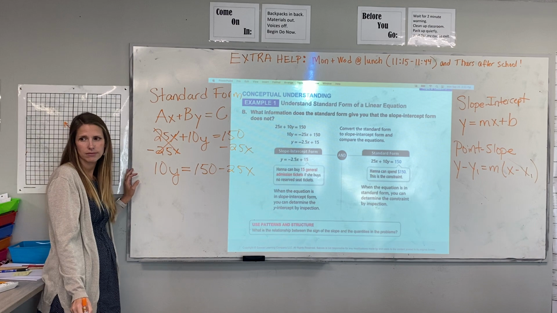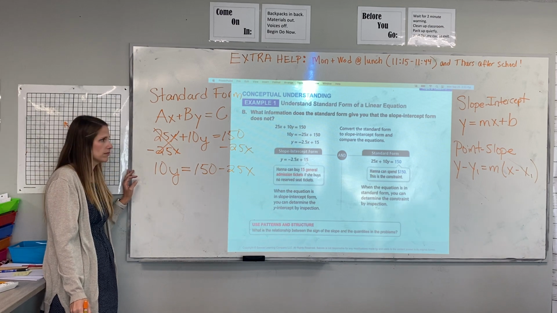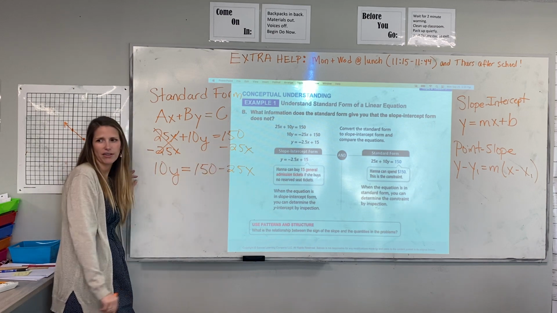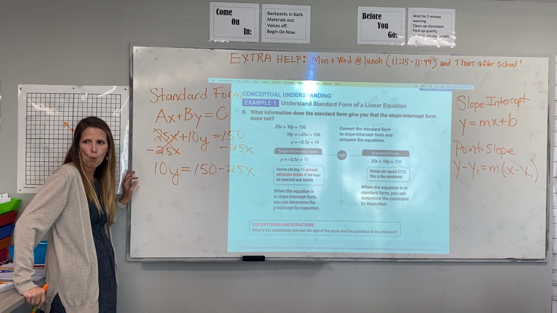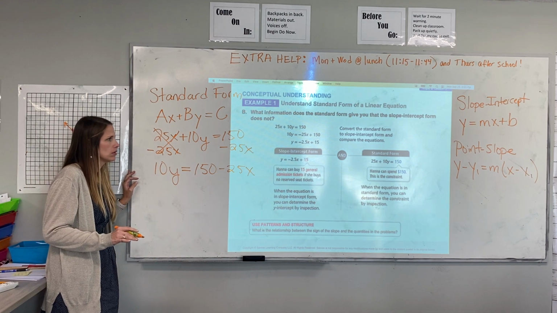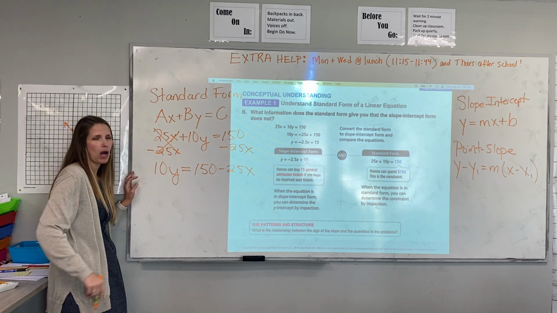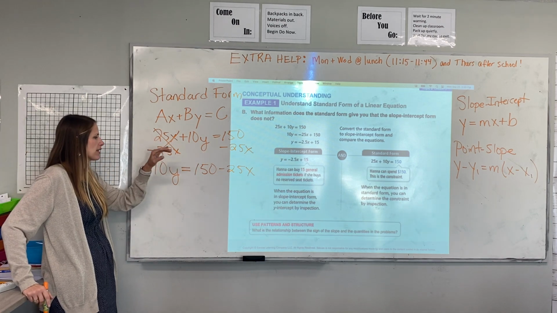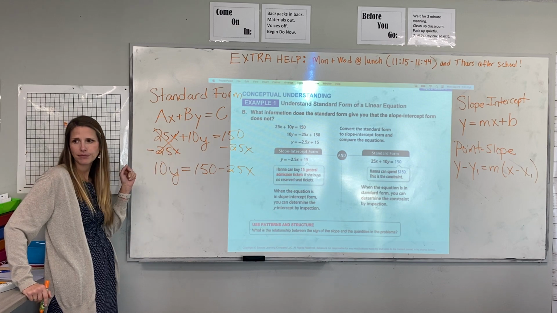Wait, so we do do that, but then we don't do that? We are doing it, I just wrote it long ways instead of on top of each other. Why are you putting it on the other side? Because I'm trying to isolate y. If I'm going to isolate y, I have to get rid of everything that's happening over on this side.